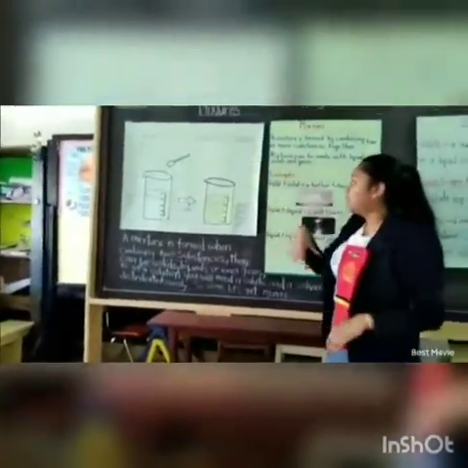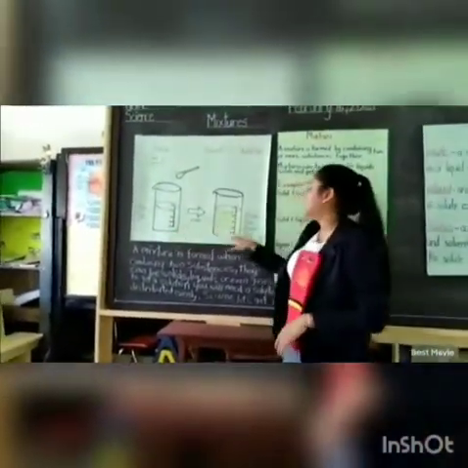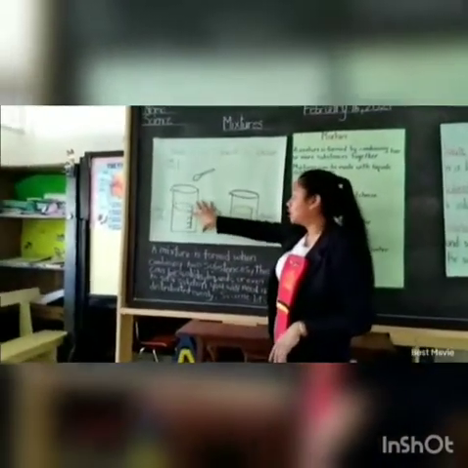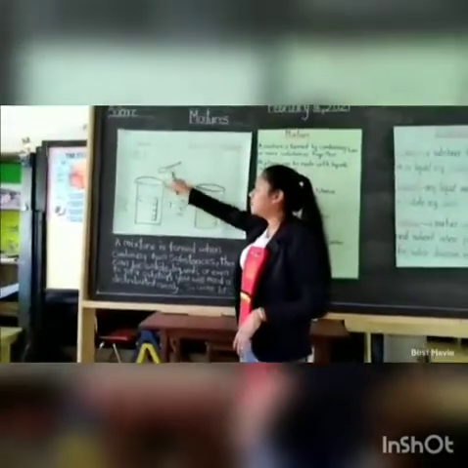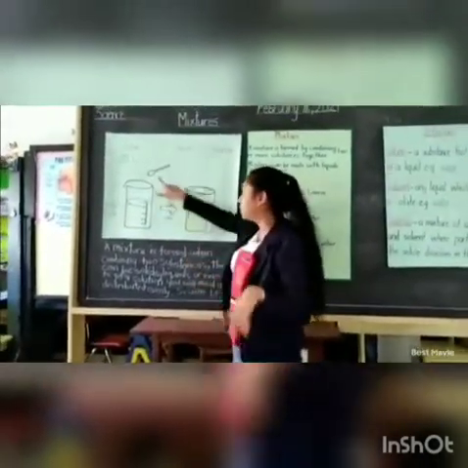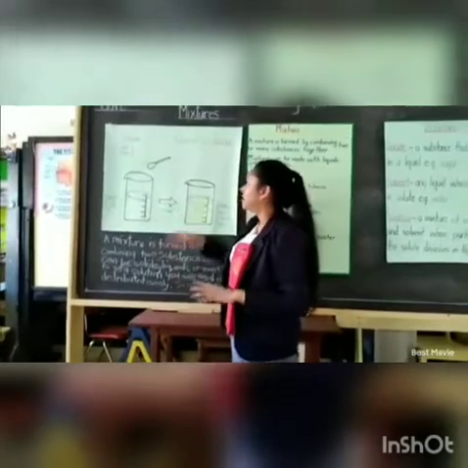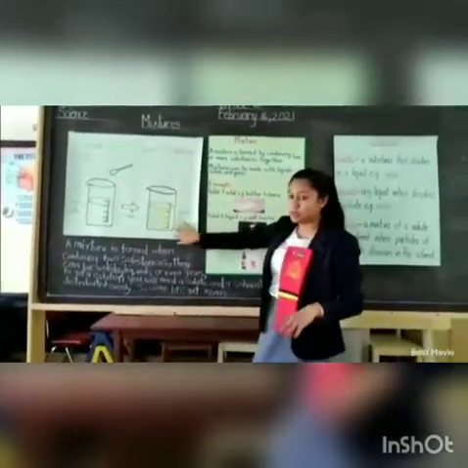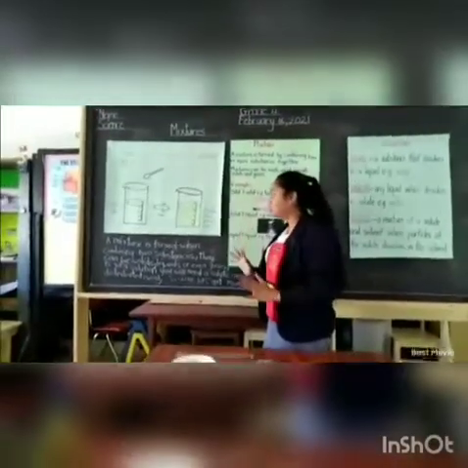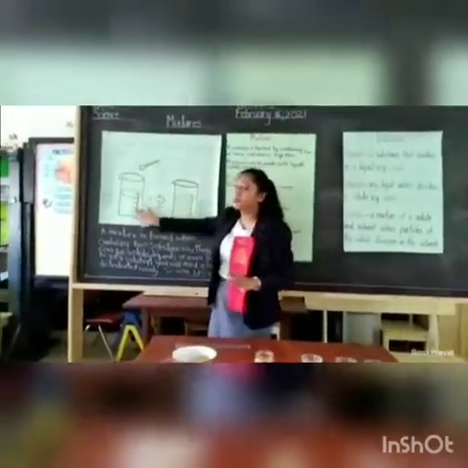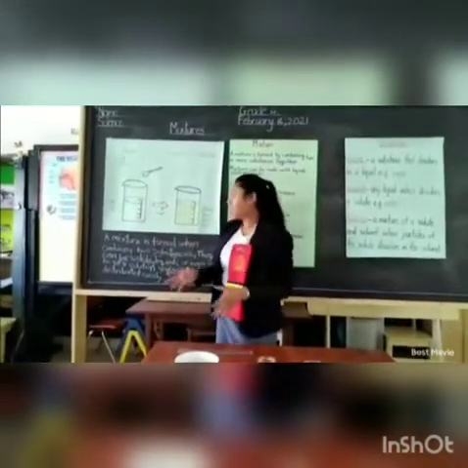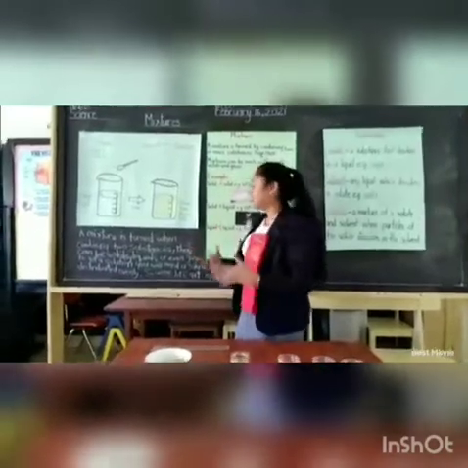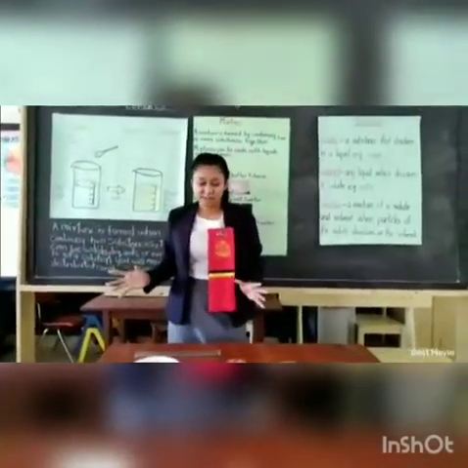Okay. Now look over here. Look at this diagram. Pay attention. We have two containers here. Right? So in this container, we have water. And in the spoon, we have sugar. So we're adding sugar to the water. Okay, so when we add sugar to the water, we get a solution. What do we get? A solution. Very good. And we get a solution because the sugar is dissolved in the water. Okay?